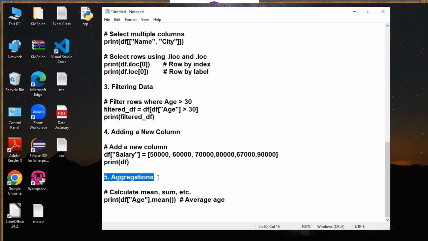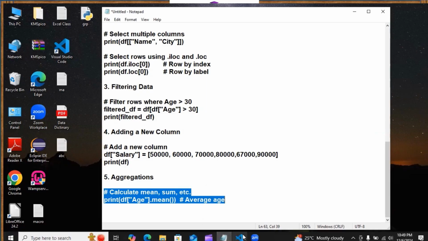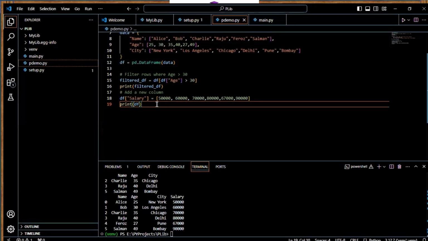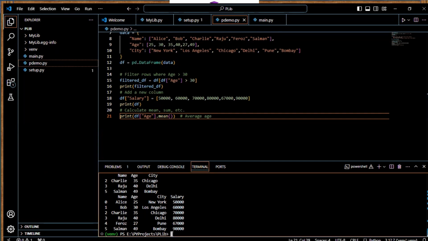Five, aggregations. The aggregate functions are used to operate on a data frame column. They can return the average or mean, sum, min, or maximum value of the specified column. This code returns the mean or the average age. The output shows the average age.